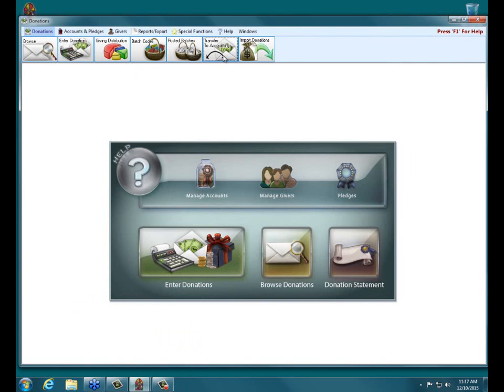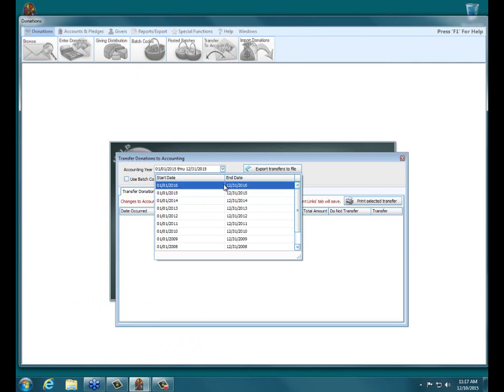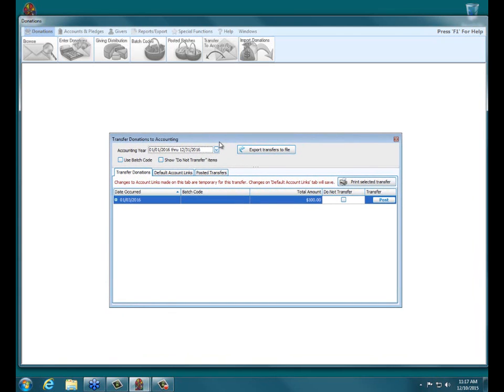And if I go to donations and transfer to accounting, up at the top here, I can choose my accounting year of 2016. Once my computer is actually in 2016, this transfer screen would automatically show that, but I'm really in 15, so that's why I had to change my year.